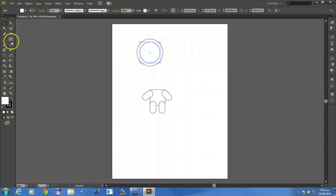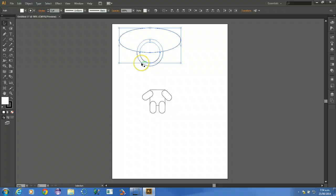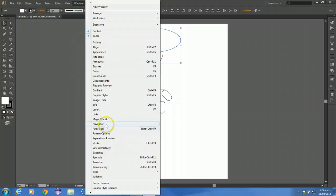Then what I'm going to do is get another big circle and go all the way over the top here, about there. Grab that one and that one, not worrying about the one at the back, so shift click to select them both and center them perfectly. And then I'm going to go Window and Pathfinder.